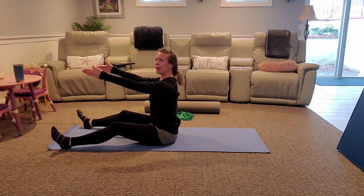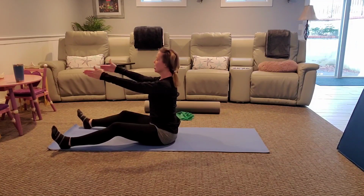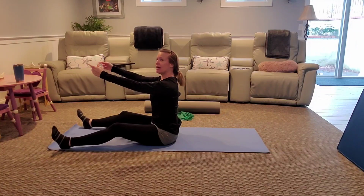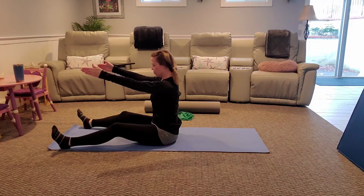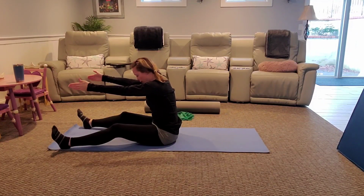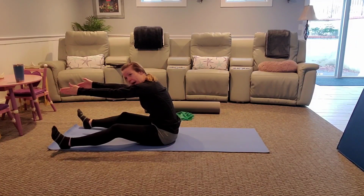Go to where you're right on top of those sits bones. Hold it there. That's it. Nice. Keep lifting up through your backside. Feel the abs strong. Stay on top of your sits bones and start to round through the spine, reaching forward, rolling up and over, upper to mid back. Keep pulling the belly button back.